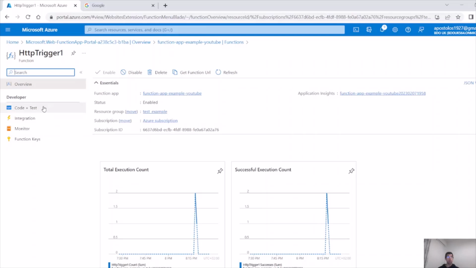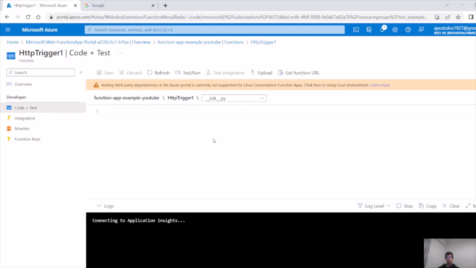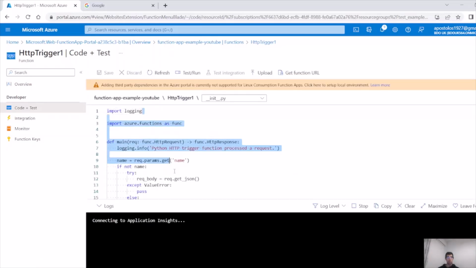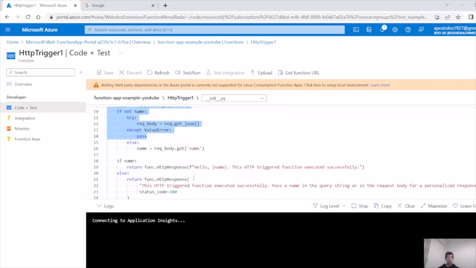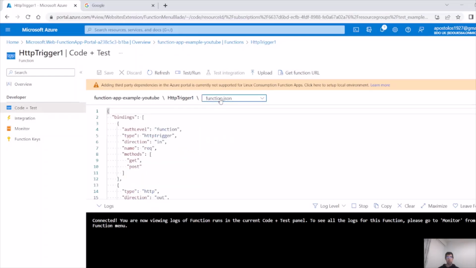Then you click on code plus test, and here we will have two files, one Python file, which is this one, and one JSON file, function.json. So if you click on the drop-down menu on the bar and you click on function.json, you see here the configuration about our Azure function.